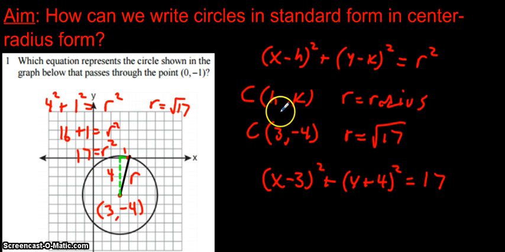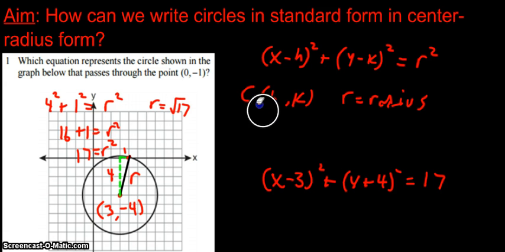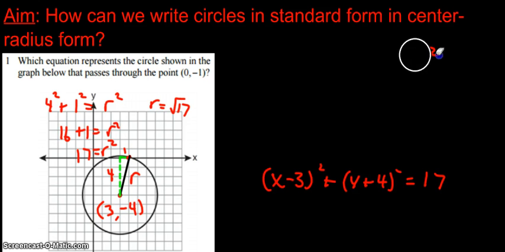So this circle equation is in center-radius form. But there's another form of a circle called standard form. As with most graphable equations, they have a standard form. It's usually where you have all terms simplified, whereas these clearly can be squared and become more simple. So I'm going to erase this, and we're going to look at what standard form looks like.